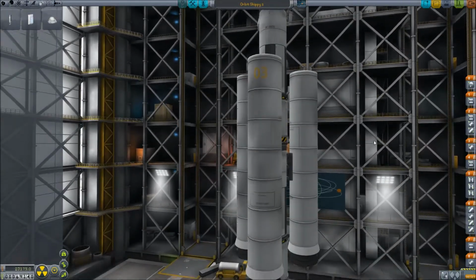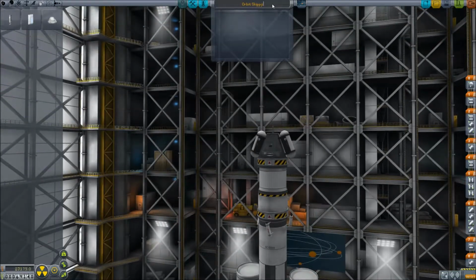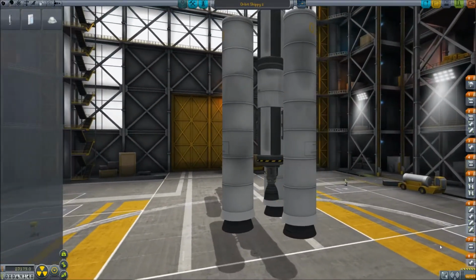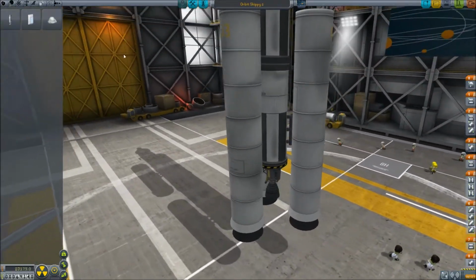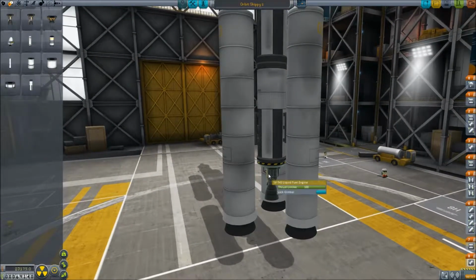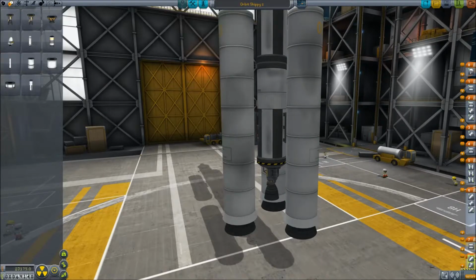And I'm back. All right, so here is, well, I guess I technically have to call it Orbit Skippy 2. Because it's the second version, and oh yes, I of course need to actually figure out what in blazes I'm doing in regards to staging. Ooh, wait a minute, hold on. Am I using the LV-T45? Yes, okay, good, I am. That would have been a problem if I wasn't.